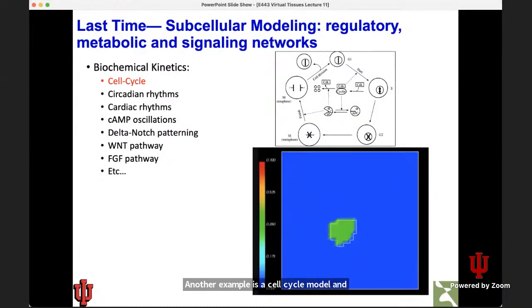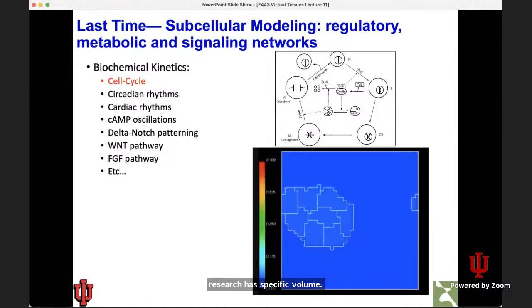So far the way we have modeled the cell cycle, or cells undergoing proliferation, is by having their target volume increase and then triggering a cell division event when the cell reaches a specific volume.